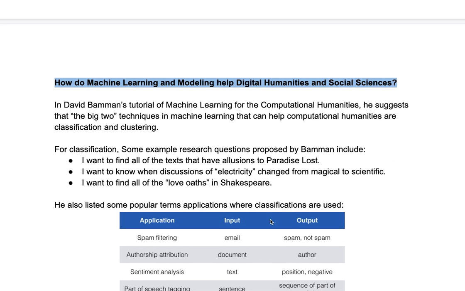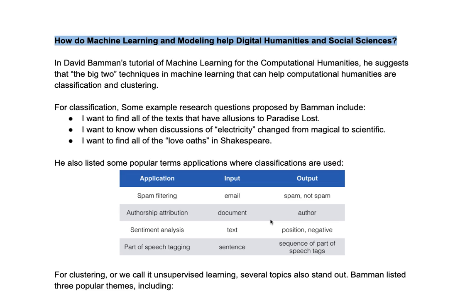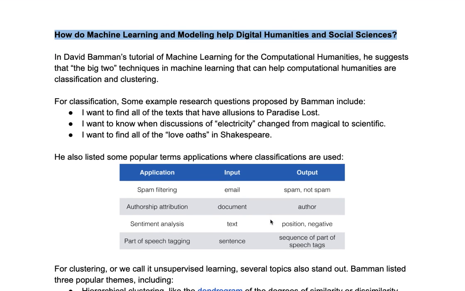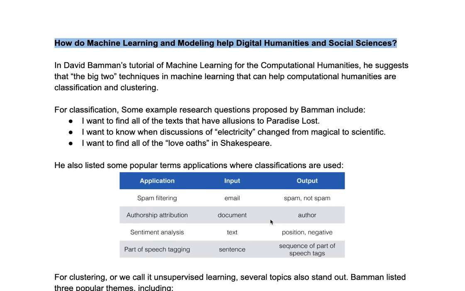All right, now let's go to some technical aspects, but as I said before, this is not a complete task that we want to complete in this post. In this post, we only want to give a starter of what is going on. As you can see here, we provide you with some suggested applications, and you can directly see what you need to put into this secret black box and what you can get out of it. It's all credit to David Bamman's tutorial on machine learning for computational humanities. I guess this is a workshop he did when he was a graduate student at CMU, and he's now an assistant professor at UC Berkeley. We do see this kind of promotion and scholars growing in this field, I guess.